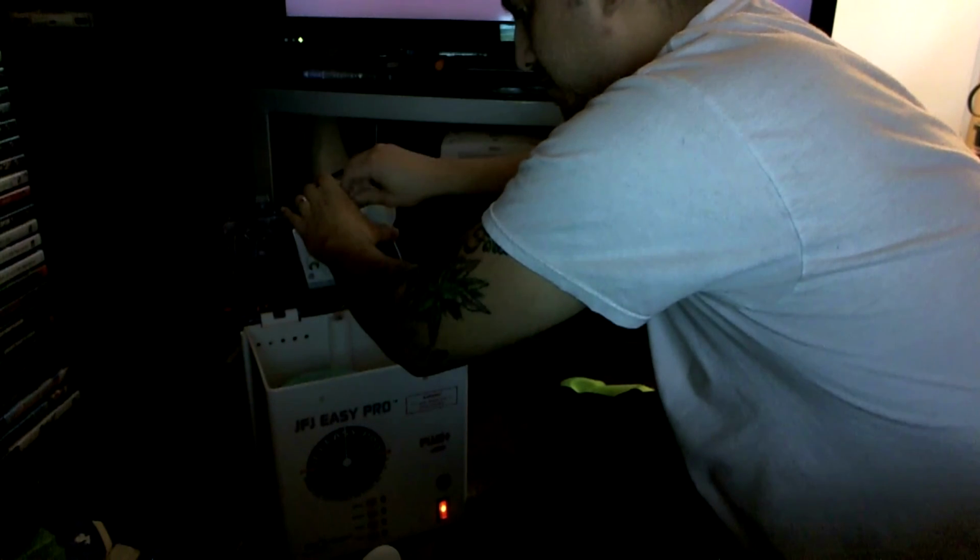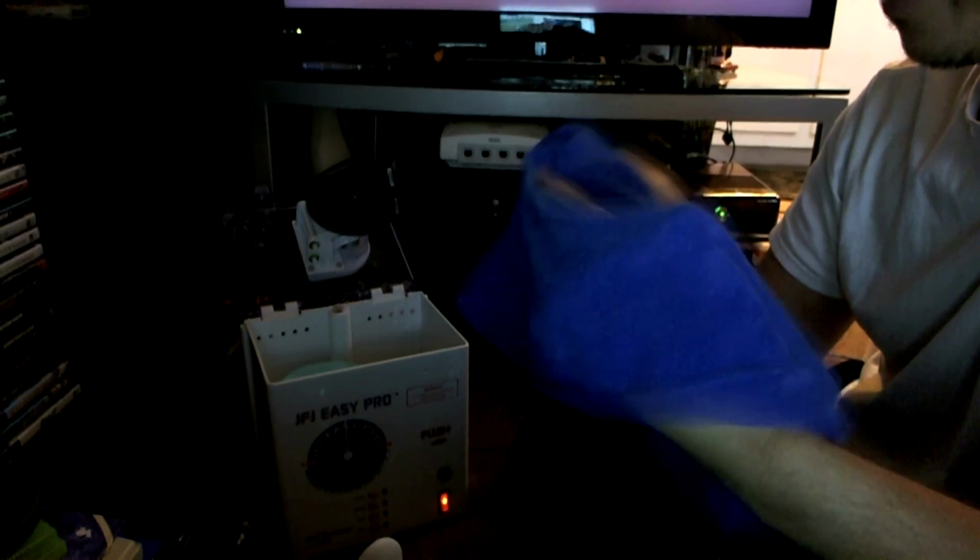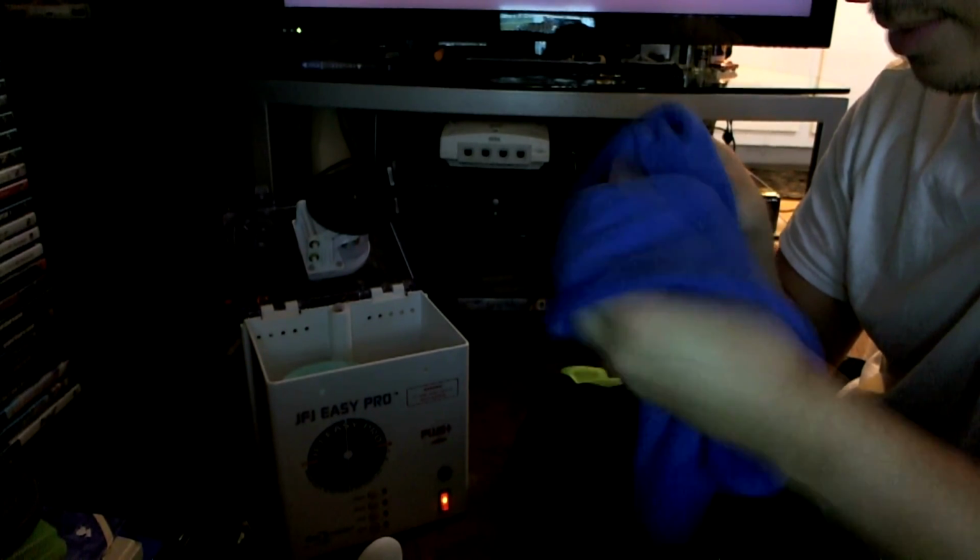Sometimes it's a pain to unscrew this thing because it gets so tight from spinning so fast. Alright, so now we're going to take the, this is what it looks like. It's just got the stuff all over it. But we're going to wipe it all down, make sure it's good, and then we're going to pop this inside the Xbox again. And hopefully it helps the problem.